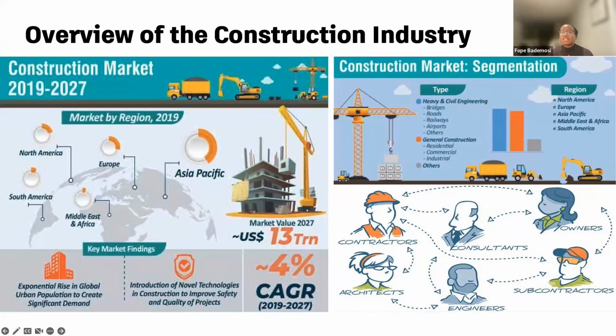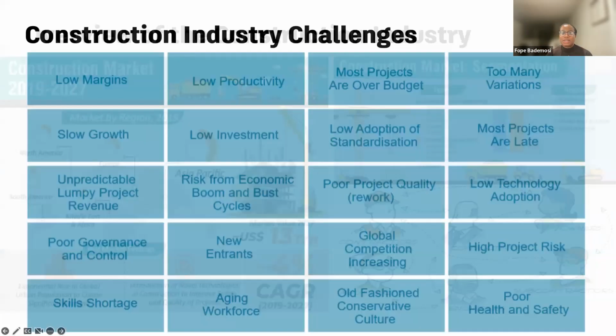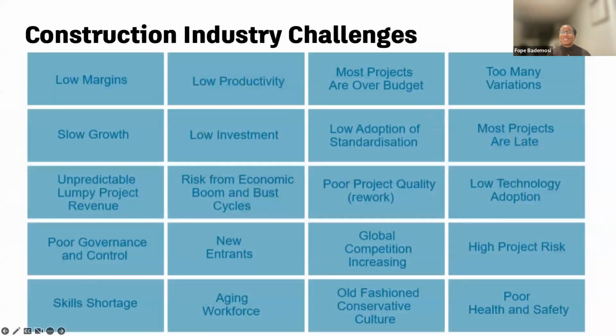And the sector is growing and thriving. It's expected to reach $14 trillion by 2025, and we're constantly building things. So there's always going to be jobs in construction. But just like any other industry, it's not without its own challenges. And with the pandemic and supply chain disruptions, rising costs and all of that, this has only increased these difficulties. But there's always going to be need for infrastructure and supporting networks, as well as housing.